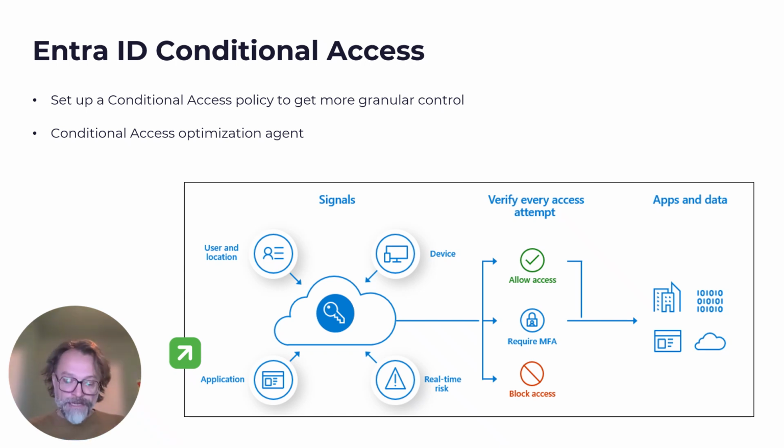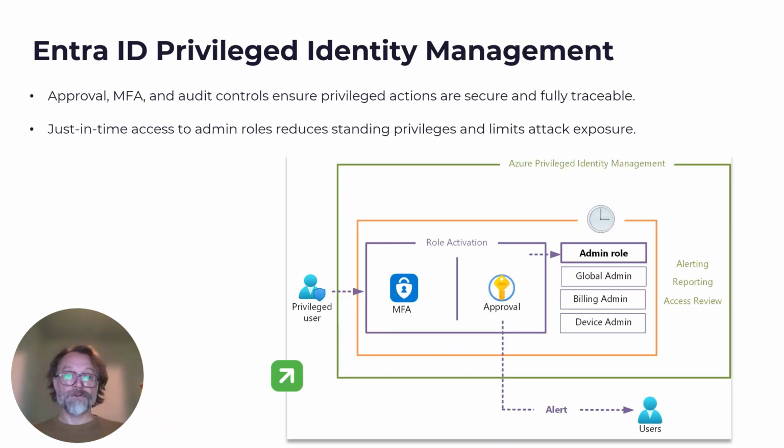So a user must, for instance, use a device that is compliant. It has a virus scanner, it has the latest updates, and when all is set, the user can sign into the application he wants to access. And if it's not, it might be possible it needs to do multi-factor authentication. So all if-then statements you can set within conditional access.